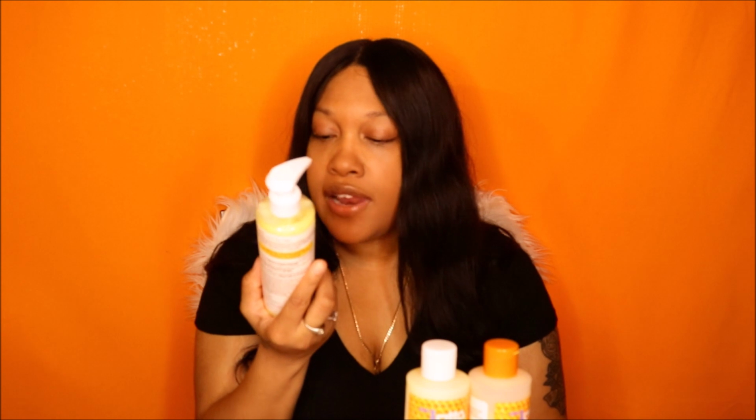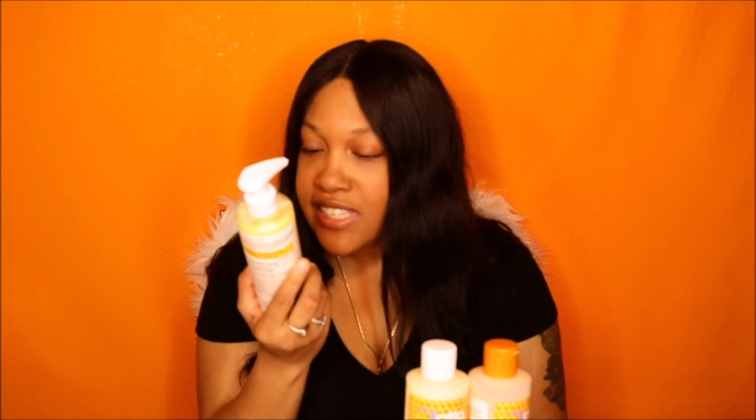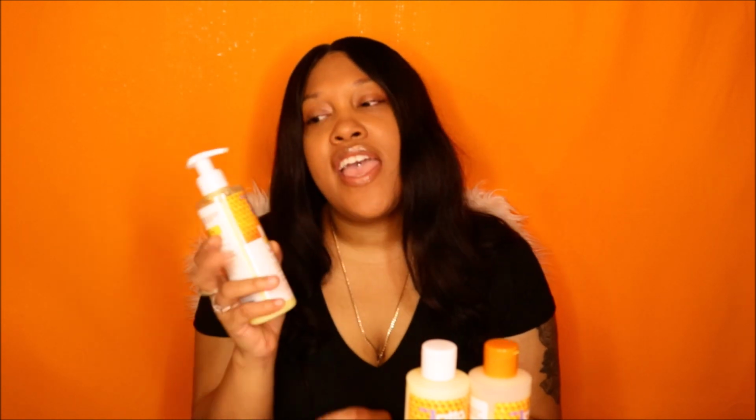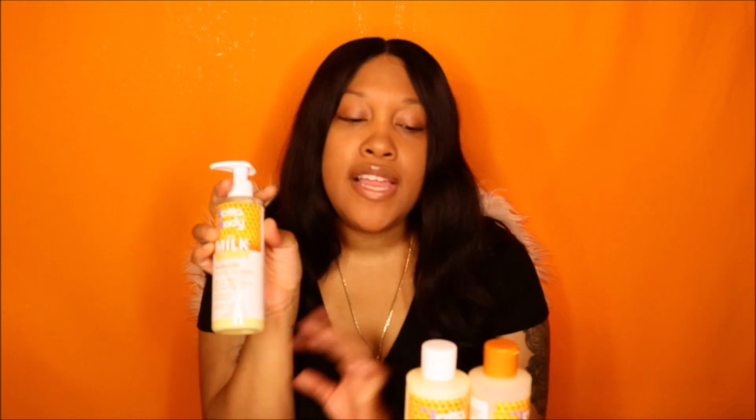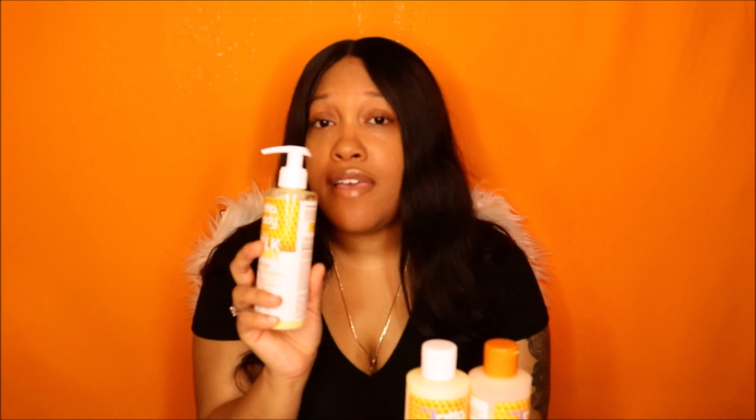So the next and the last thing that I will be reviewing is the Lottabody Milk with Honey Moisturize Me Leave-In Conditioner. And I love the fact that it has a pump. This conditioner is very creamy, like the rest. It's very creamy, it's very thick. It gives my hair great slip, and like I said, I did not even need a comb to detangle my hair at all. Detangling my hair was super easy. It was super easy and super fast, y'all.